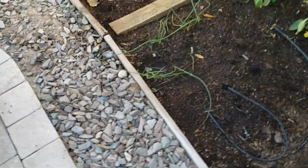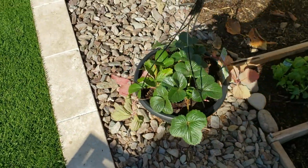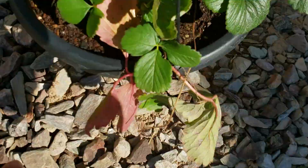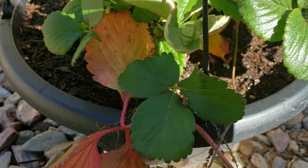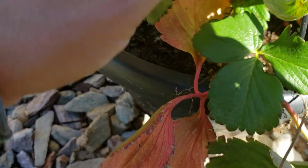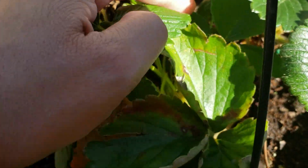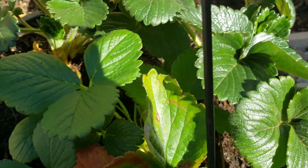And yeah, just one last thing. I've been trying to grow strawberries in a pot. I bought these from Home Depot, they're organic strawberries. And I have them here and they've been doing well so far. I have some strawberries coming up. As you can see, they are doing well in the pot. So far, so good.